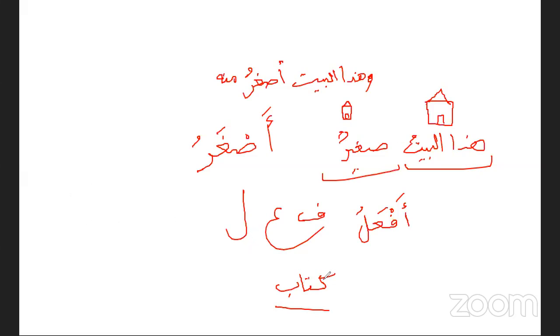The fa of the kalima is the kaf, ahsan. And ainul kalima? The ta. And lamul kalima? The ba. Jayyid. So the first harf al-asli is kaf, the second is ta, the third is ba. But we don't call it first, second, and third. We call it the fa, the ain, and the lam. This is the conventional labeling that linguists use when they label words in the Arabic language.